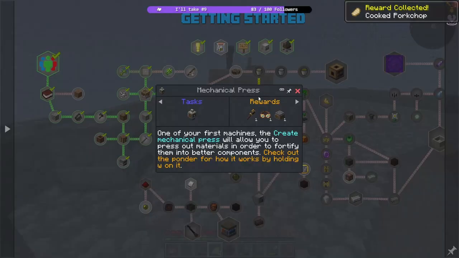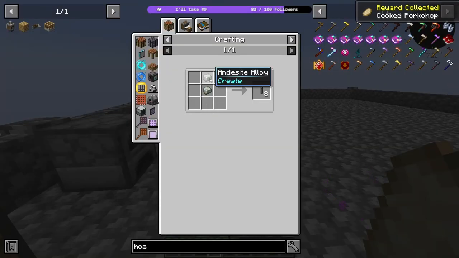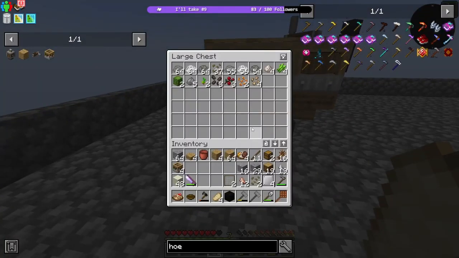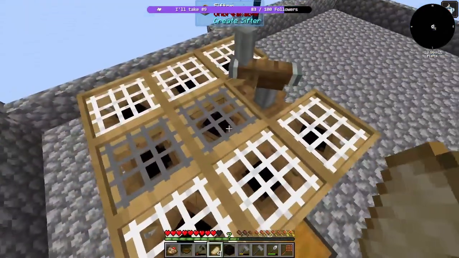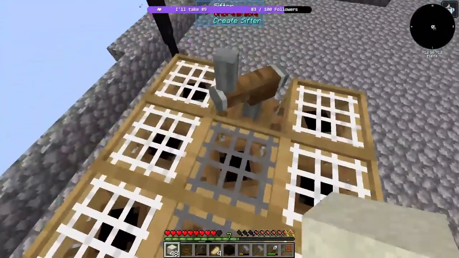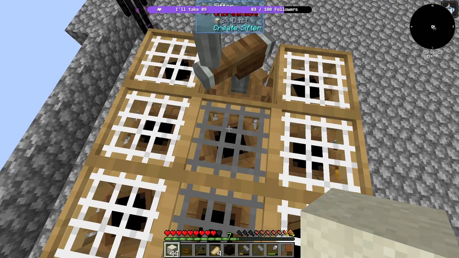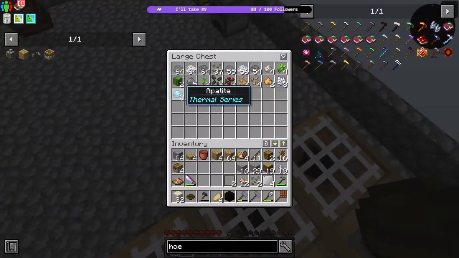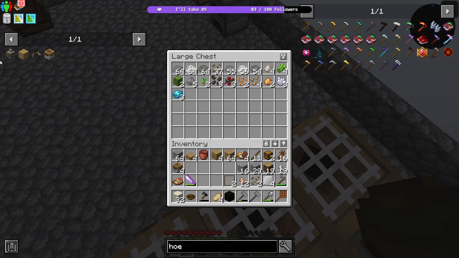So yeah, let's move on to this mechanical press. I'm gonna need some andesite alloy. Oh yeah, the main reason that I did this was the apatite, which I don't think that I got actually. I just sieved through dirt and not the dust. Well, that's not a lot of apatite.